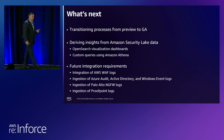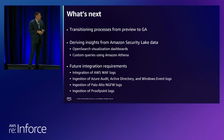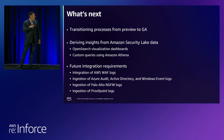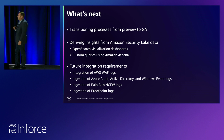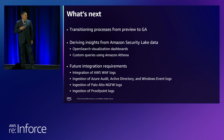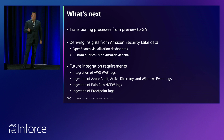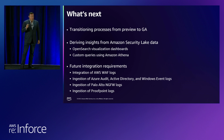I don't know if anybody here is a Microsoft shop. Azure Audit and Azure Active Directory are probably some of the biggest logs that you'll see, but they're the most important. They're user identity. They're your cross-correlation of impossible traveler. They're some of the best places to find lateral movement and people passing the hash and all that stuff that happens between computers and authentication. And so being able to bring that into Security Lake and be able to search it in real time at speed and at scale to find bad guys doing bad things, it's going to reduce our time to detection, reduce our time to remediation, and it's going to make our company safer.